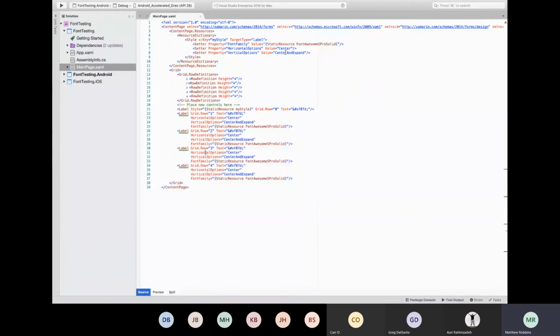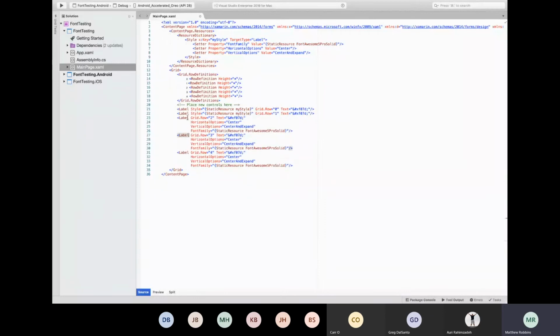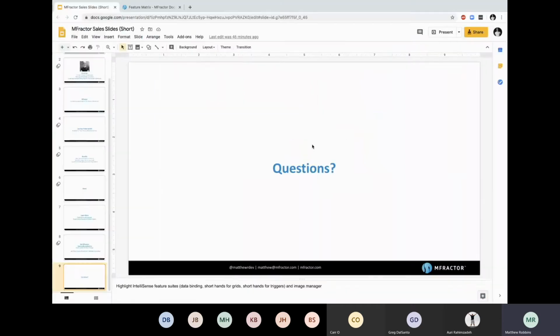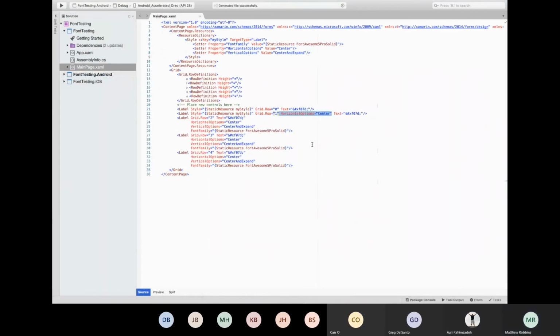So it's doing a style match against the style defined in this main area, and so I can then go and apply the style. It needs some cleanup. Anyway, it's okay. So that's really, really useful. And if you are doing things like horizontal options center, this obviously needs tune up, but it should normally match that property and suggest that it can be removed because it's already set by the style. So that's another personal favorite.